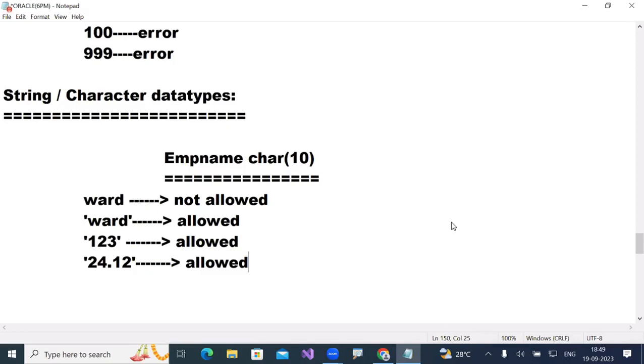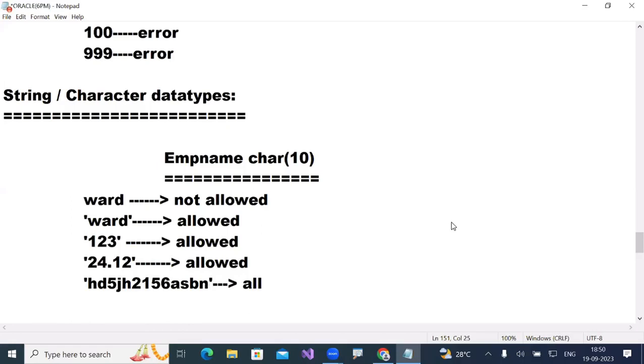Whenever you want to store alphanumeric data, alphanumeric means the combination of characters, numbers, special characters, every combination of data. If you need to store it in one specific column, that column must be a string data type. Here numbers are allowed, characters are allowed. If I send both combined like this, is it allowed? No, now it is not allowed. But the same thing, if I keep it like this, it is allowed.